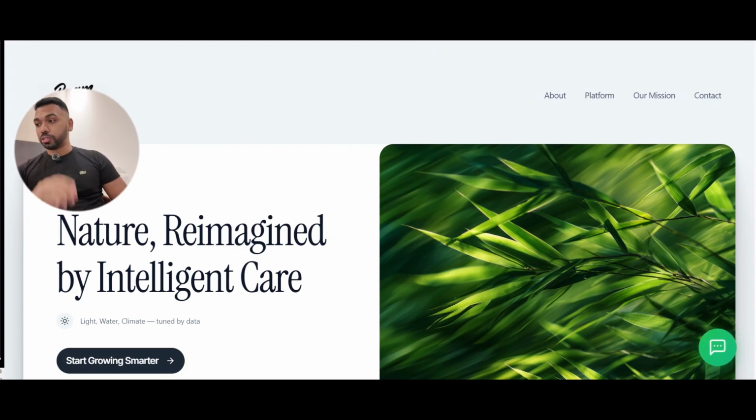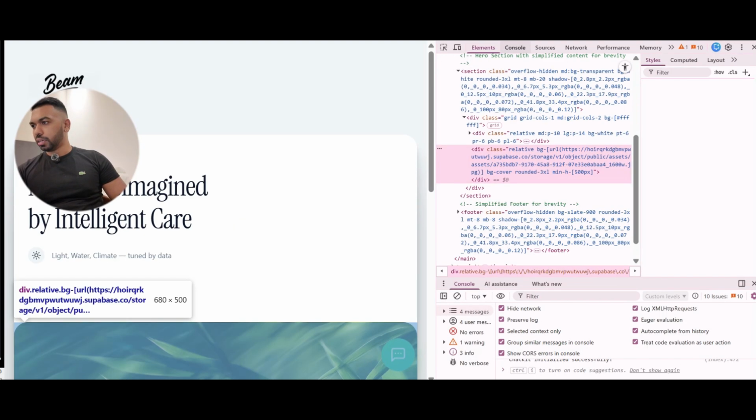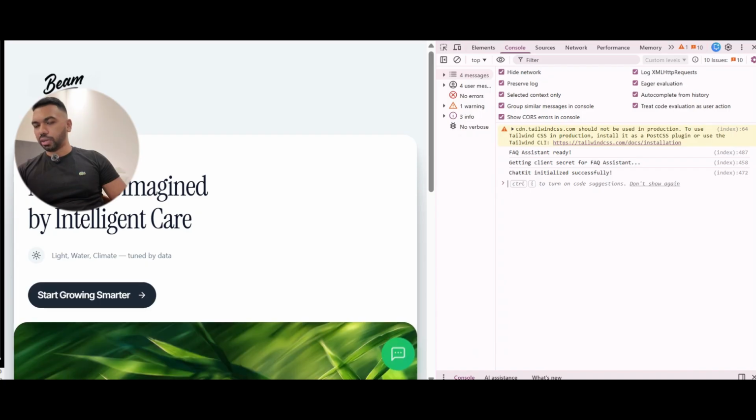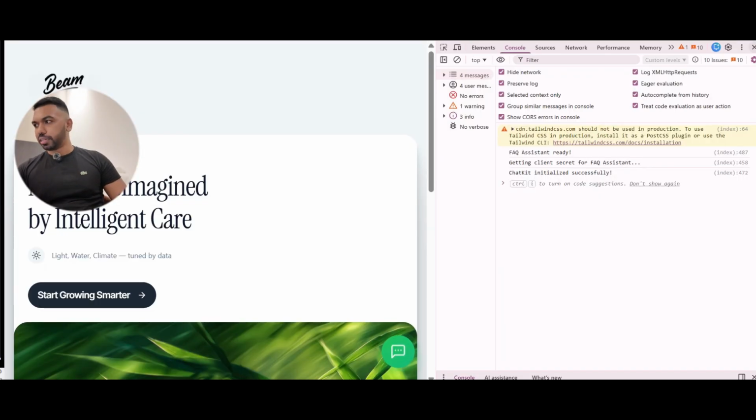Another thing to make sure, to come across any kind of issues, you can go ahead, right click this, inspect, go to console, and you're going to see all the error messages here. Make sure you copy all these logs, go to Replit and say, this is the issue I had, can you help me fix it? Okay, Replit agent is going to help you fix it.